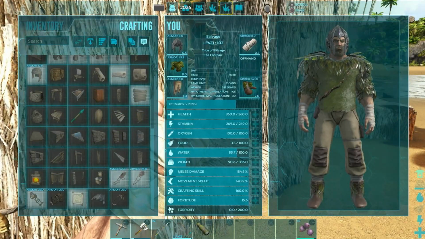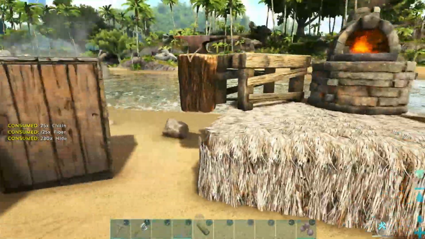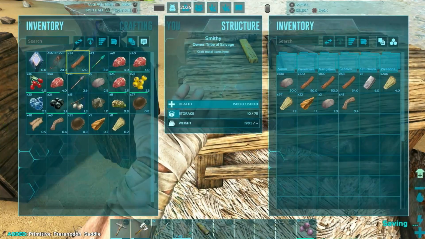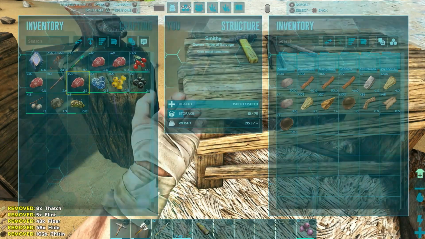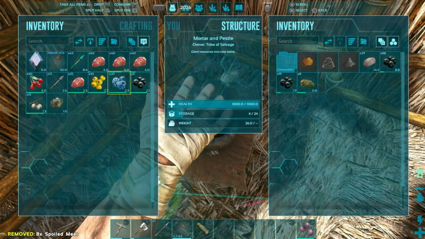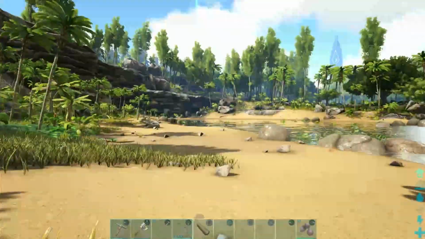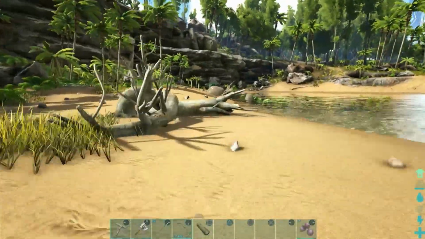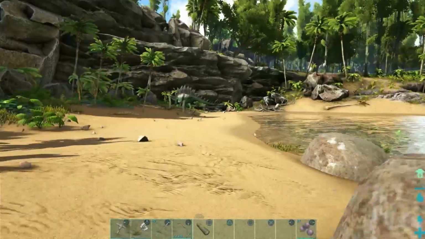Let's see, now I can make it. Second. One primitive pteranodon saddle made. Is this guy tamed up yet? He is. He's standing up. I was just too far away to get that fucking celebratory drum.